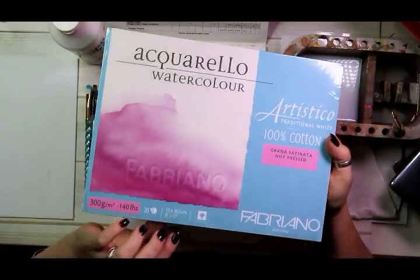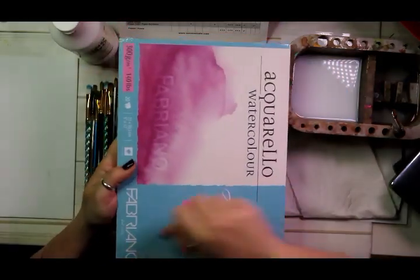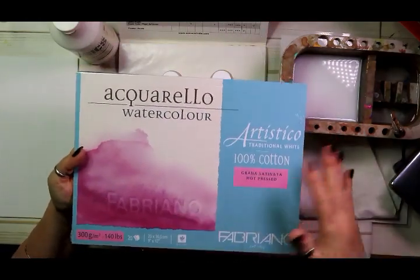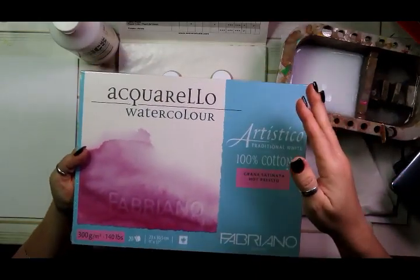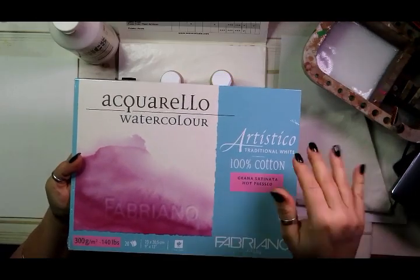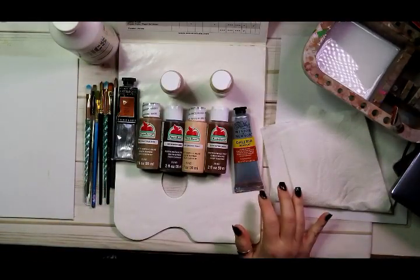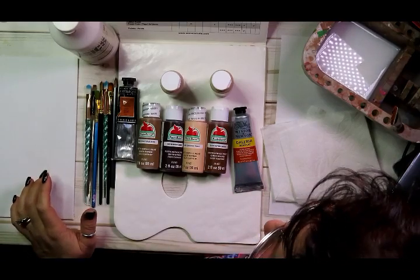This is also a pad, so that you can work without ripping off a piece of paper. You can do it after when you're done. It should help keep it from warping. If you work on a watercolor block, the paper is glued on the sides, and when you're done, you just peel it off, as opposed to having to tape it down onto a different surface so that when you put water to it, it doesn't buckle and stuff. So I will probably do that next week just to play with it, experiment and see if it actually does work. I think that's it.